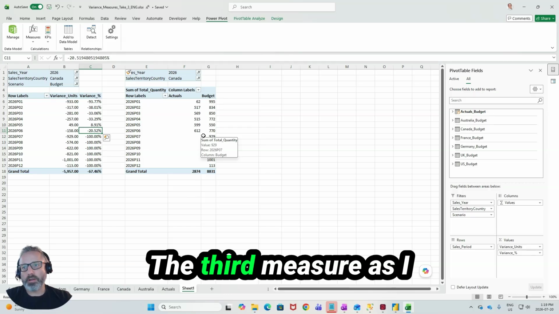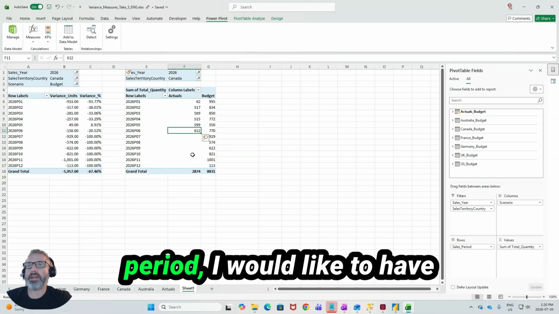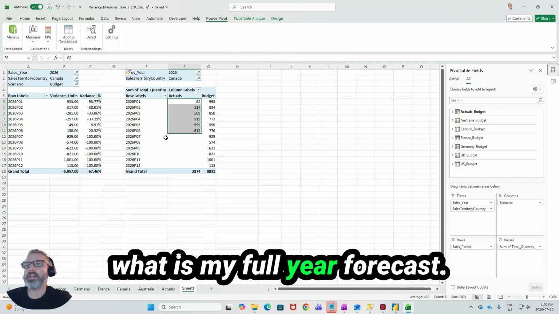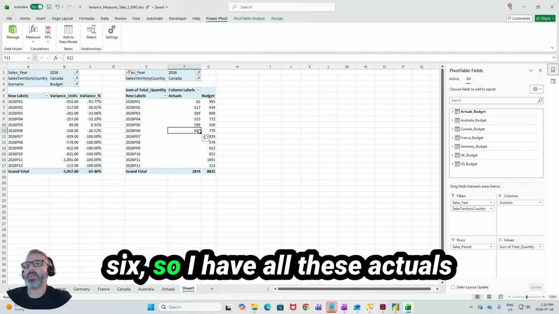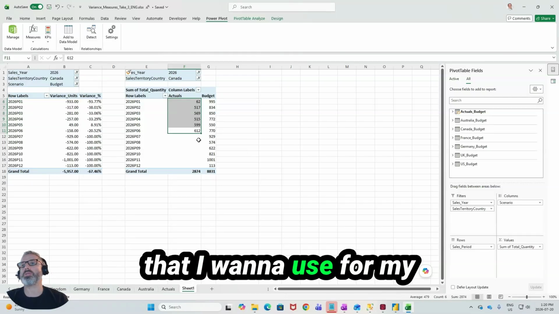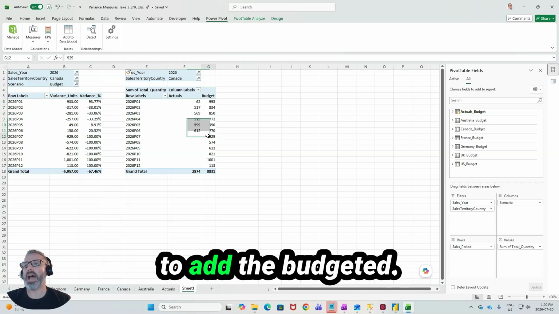The third measure I want to build is, for a specific period, what is my full year forecast. Let's say I'm in period 6. I have all these actuals that I want to use for my full year forecasted value, and to that, I want to add the budgeted.